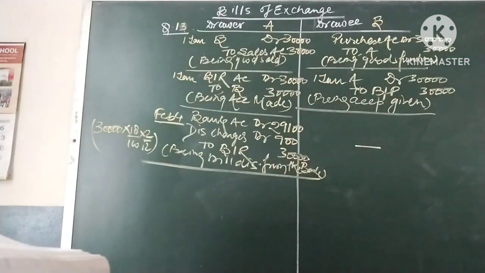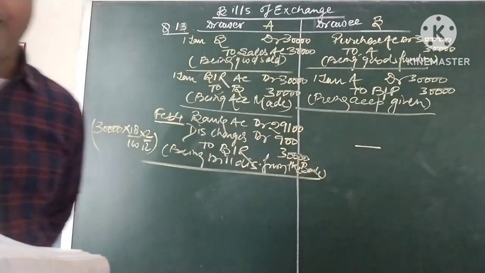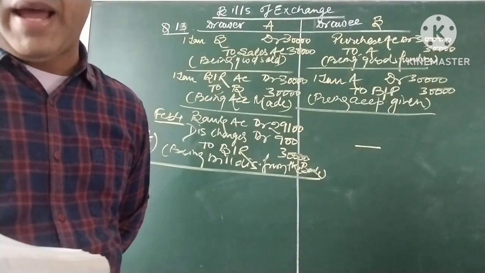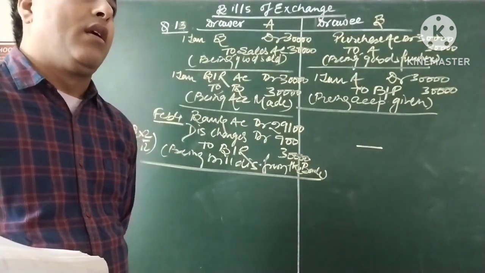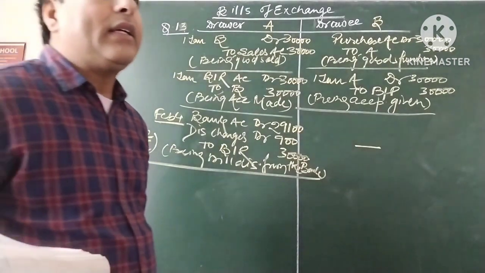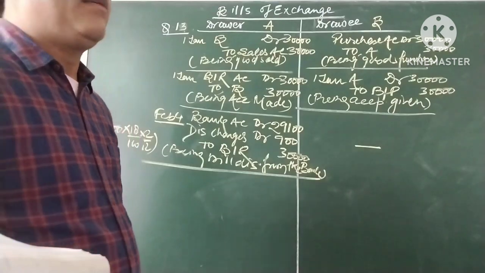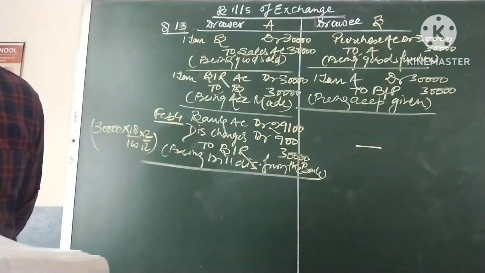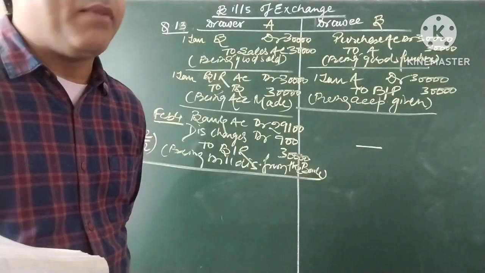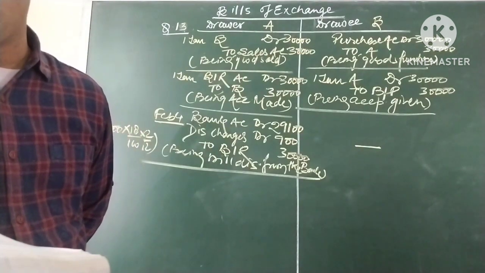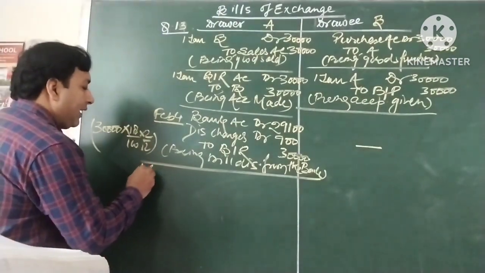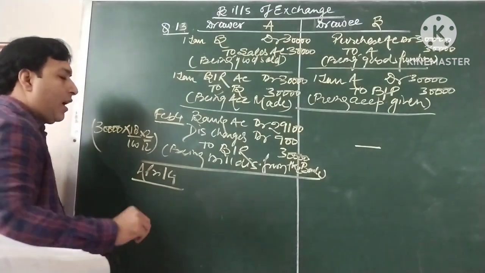नो एंट्री. नेक्स्ट सी. ऑन द सेम डे, the acceptance is dishonored on the due date. The noting charge is paid by the bank. The acceptance is dishonored when the drawee did not pay the payment to Mr. A. It means the bill is dishonored. The noting charge is paid by the bank, 200 rupees. कौन पेड कर रहा है नोटिंग चार्जेस? बैंक पेड कर रहा है. ठीक है. सो ऑन द मैच्योरिटी डेट इट मीन्स अप्रैल 4.